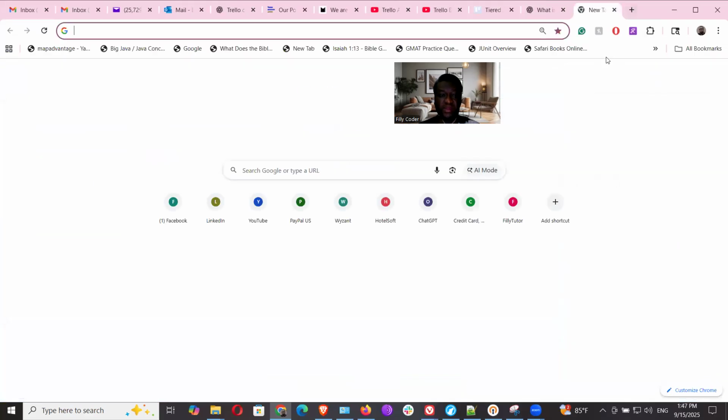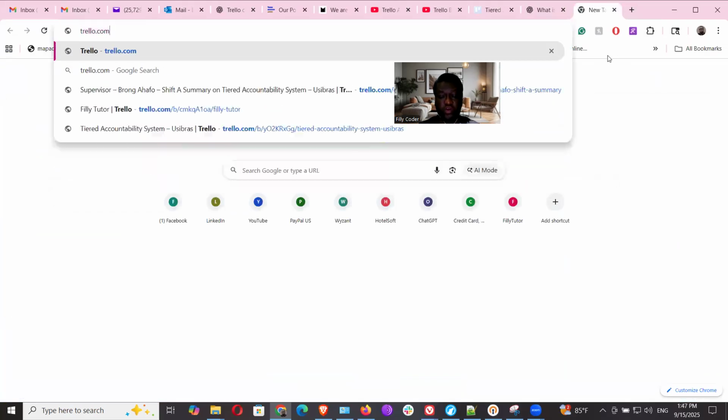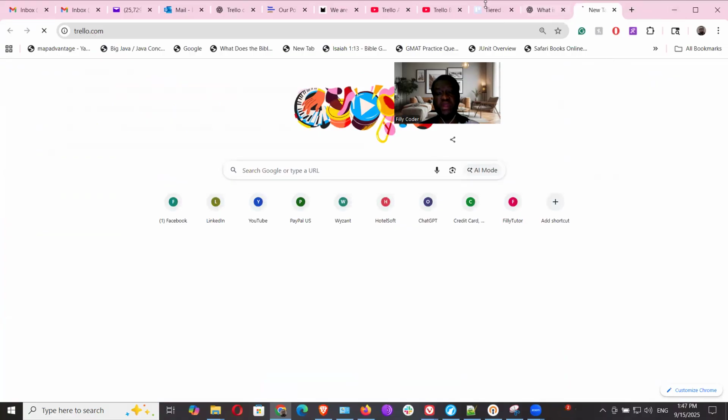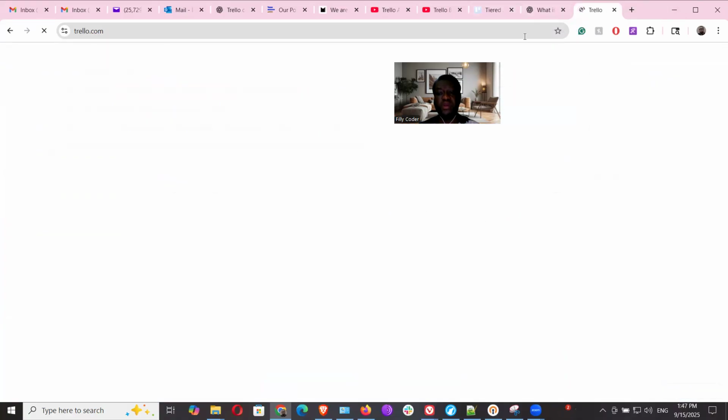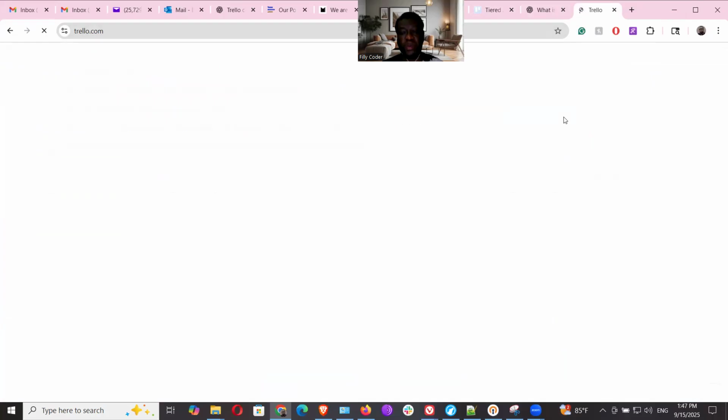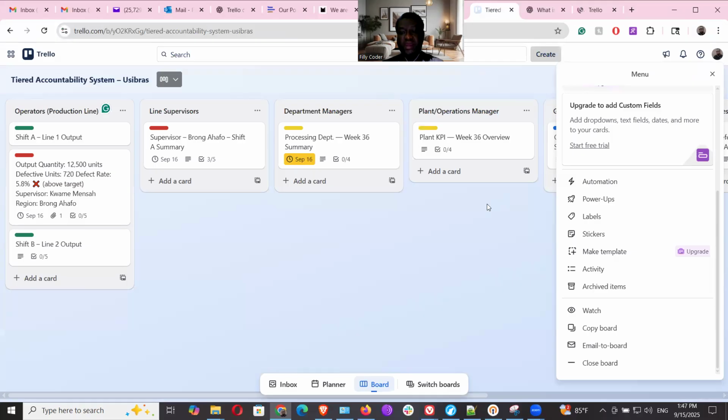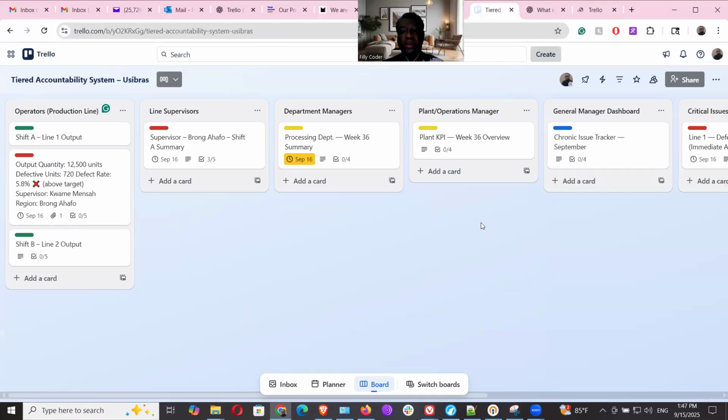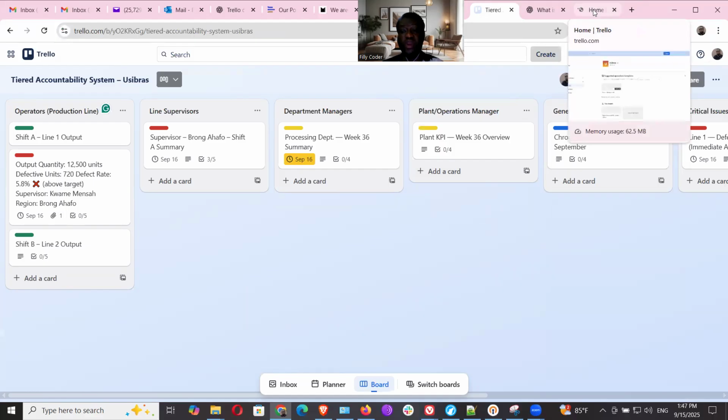Let me go back here since I'm logged into this account to Trello.com. I wanted to keep this window open because I'll come back to it. I want to use my current login, so I just go to a new window in the same browser, opening a new tab. You'll see in a moment that inside of this tab, I can create a workspace and then create boards within that workspace.